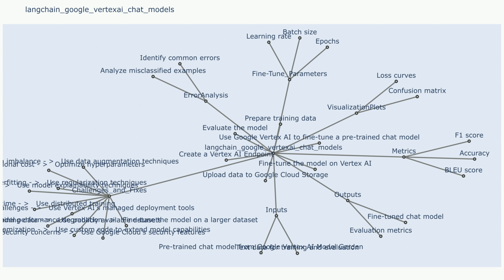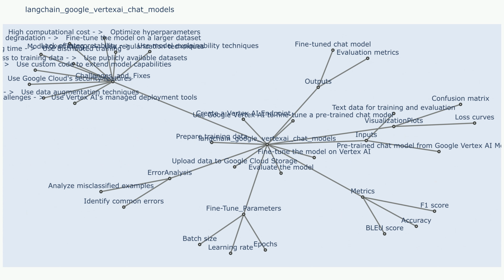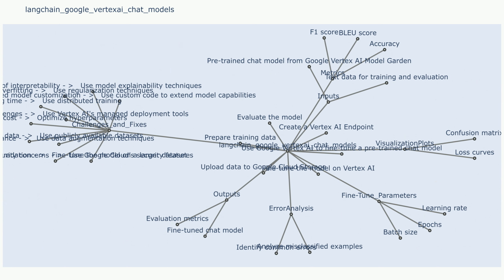Outputs. Output 1. Explain in detail. Text response: the LLM generates text output based on your input and any provided context. This can be a formatted response, a generated story, a summarized document, or any other text-based output. Output 2. Explain in detail. Structured output, optional depending on the model and your prompt. You might receive structured outputs like JSON objects, tables, or lists. This is particularly useful for tasks involving data extraction or organization.